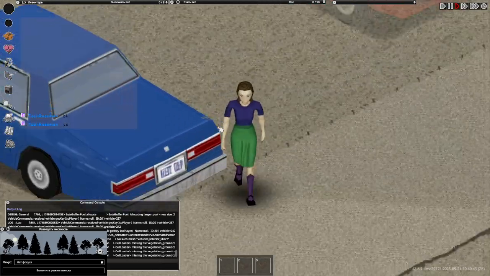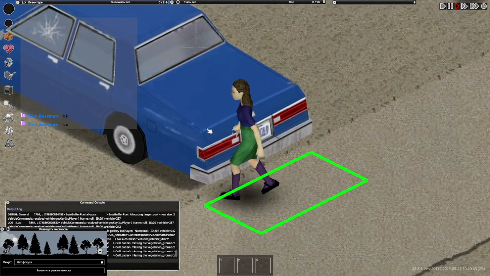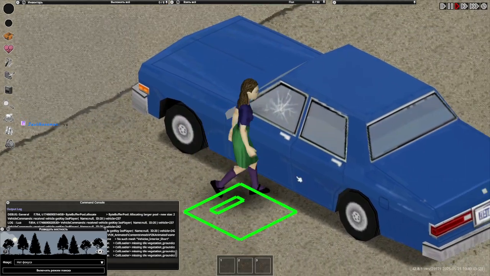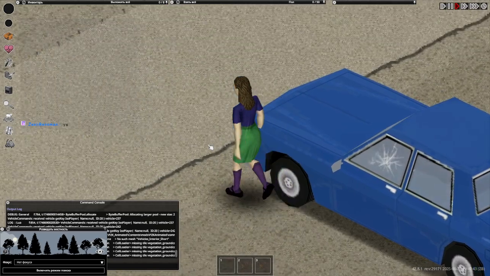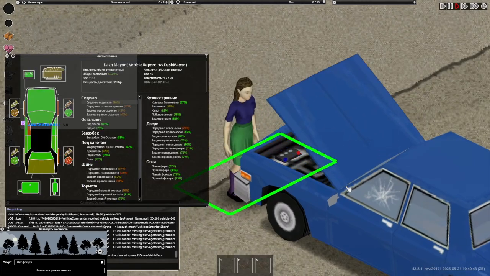What about you? Yeah, you're locked. Can we open that? Nope. Can we open at least that? Okay, we can.